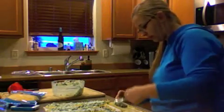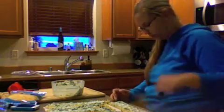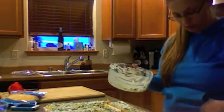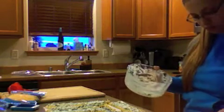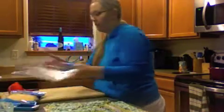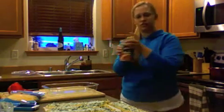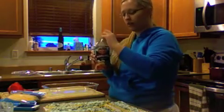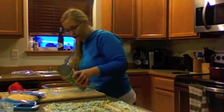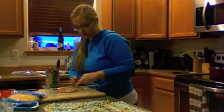So this is just going to make enough. Okay. So now, let me set that aside. I just have a baking dish here. I used this earlier today when I made a different video. Just a can of Hunt's tomato sauce. So I'm just going to put a little bit on the bottom of here first. And I'm just going to spread it around.